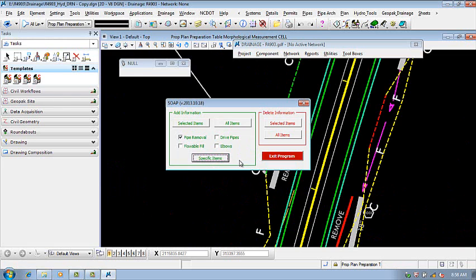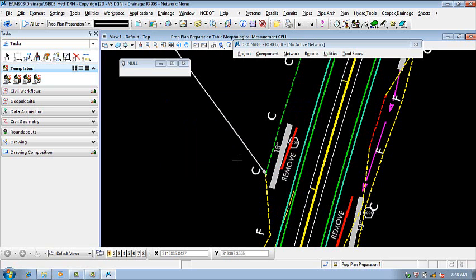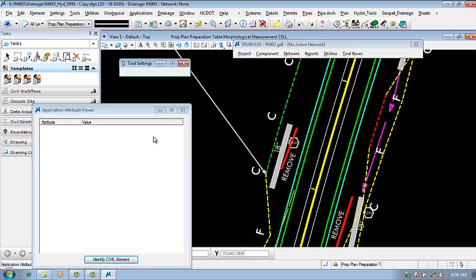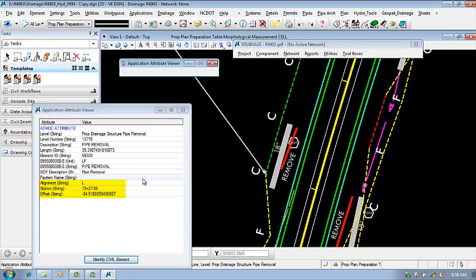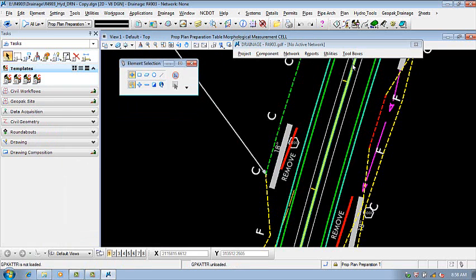Okay, so it added all the ad hocs. Now hopefully I'm going to be able to show you this. And now we've got a station. We've got an alignment, a station, and the offset in there, which is everything you need to get it on that drainage summary sheet. Because I know when y'all are doing that by hand, I know that's a pain in the rear to do. I have to type all that stuff in. I wouldn't want to do it. That's why I fought it for the last 15 years.